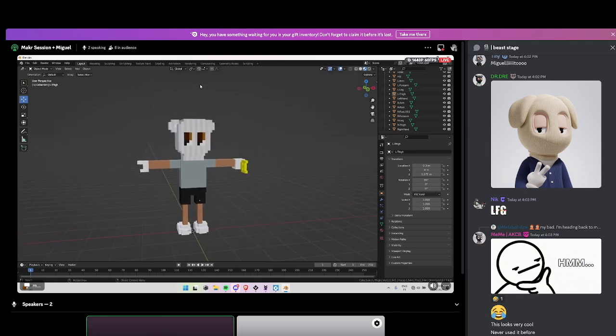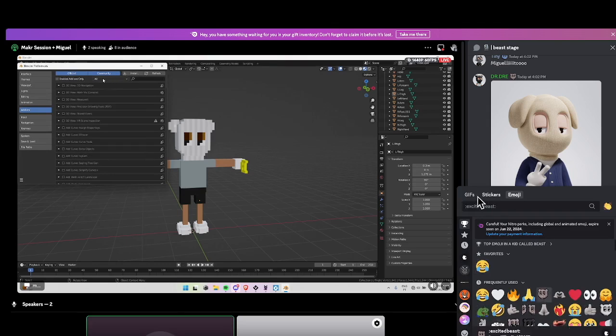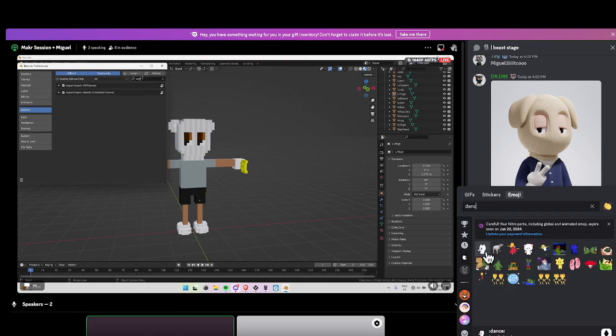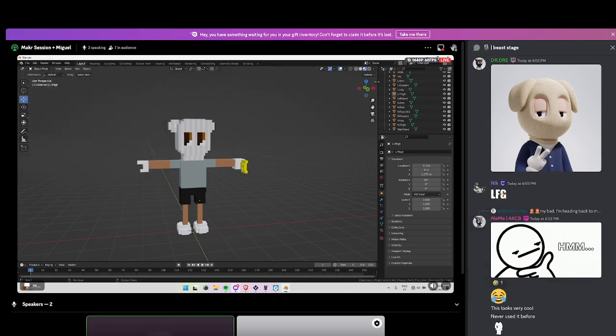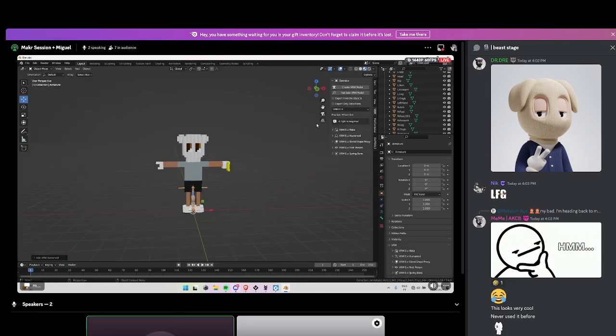So to make a VRM in Blender, you're gonna need an add-on. I'm assuming that most of you already have it, but if you don't, I can share the add-on. You come to the preferences, add-ons, you look for VRM, and you import it, and then you're gonna have this here. You can create a VRM, and we'll go through it after.